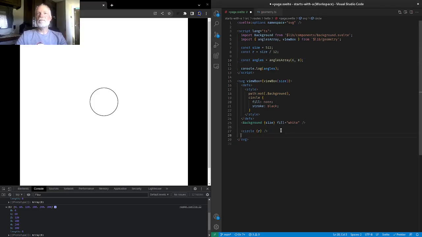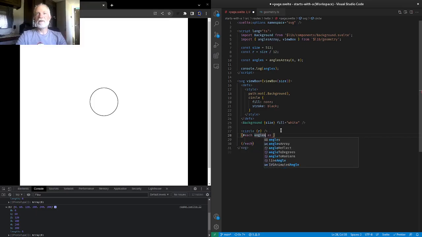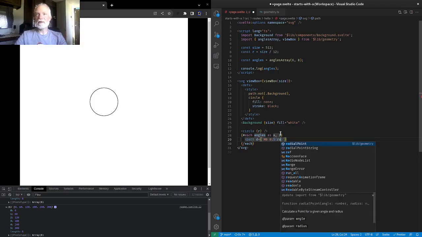So next what we'll do is we're going to do a little loop here, and we're going to say for each angles as A, and we'll also pass the iterator out there too, we are going to draw a path. So a path has an attribute called D, which I don't know why it's D, but maybe it's definition. This defines path. So we're going to move to 0, 0, which is the center, and then we're going to draw a line to, here's another one of my little helper functions, radial point string.